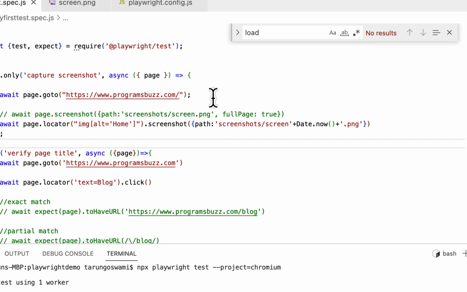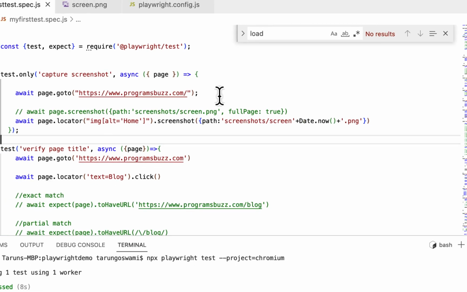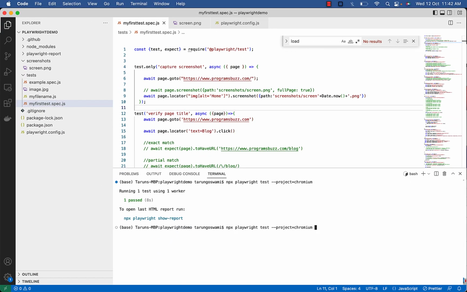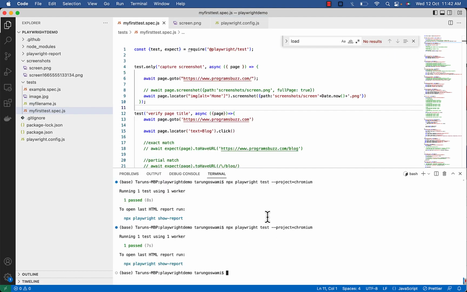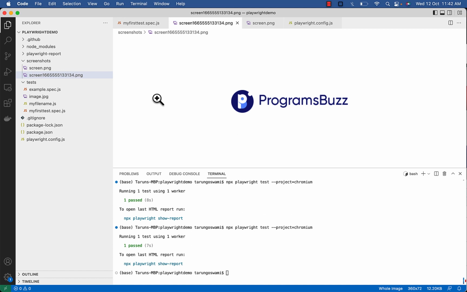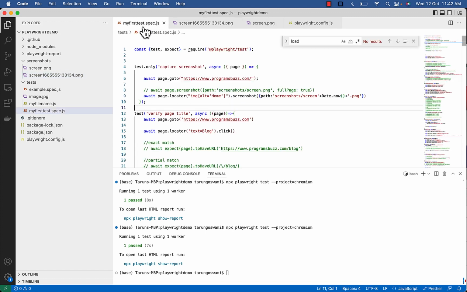Date.now method return the number of millisecond elapsed since January 1, 1970. So basically the timestamp. Let's execute. This time you can see a new image is captured with screen and timestamp. Our existing image still exists. So this is how we can make name of the screenshot unique by adding the timestamp.